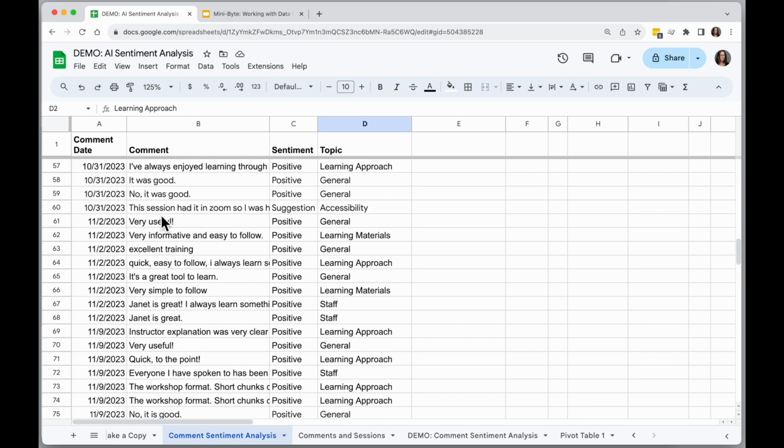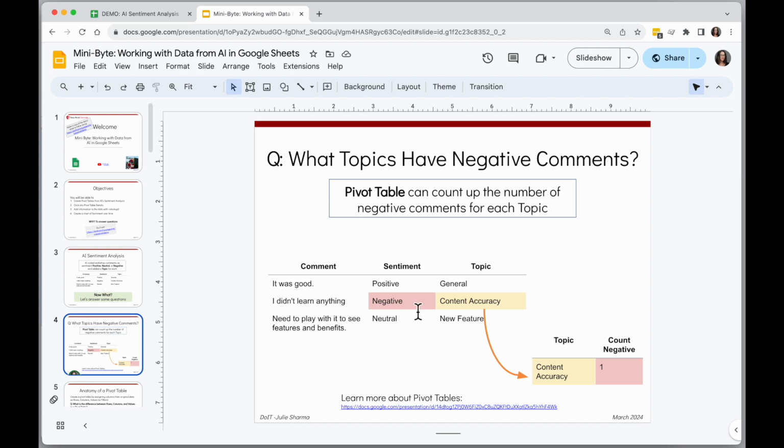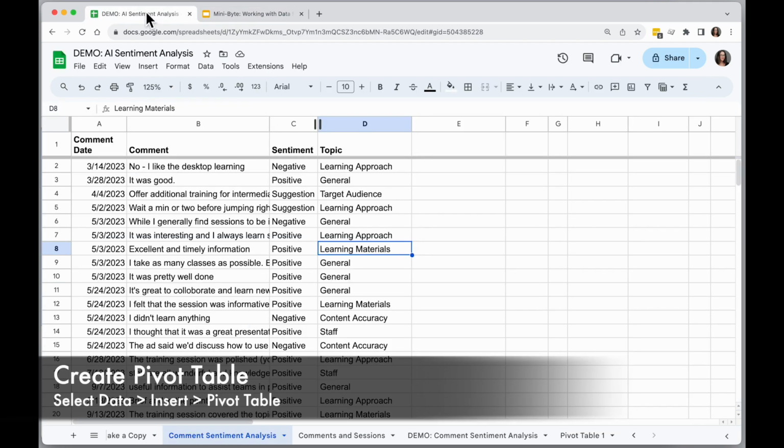but I was able to get this coding. And now I want to delve into it with spreadsheet tools to see what topics are coming up and what the overall sentiments are. The first thing we'll do is take a look at a pivot table. I'll notice that there are several topics that appear multiple times, and with a pivot table, I can take all of those topics and pivot it down and count up how many times each appears. Let's take a look at how.